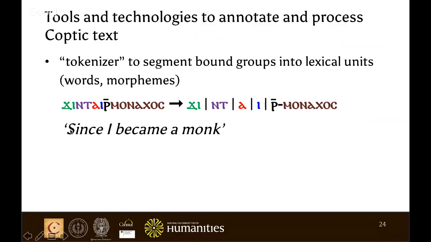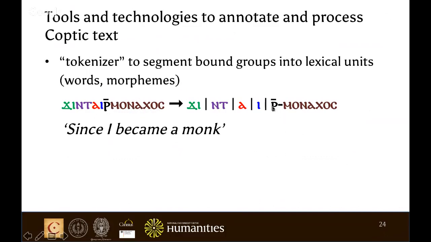So this example I have here, the green is like a conjunction. The purple is a converter that tells you this is a relative clause or something of some kind. The alpha here in red tells you this is past tense. The iota in blue is the subject. And then the black and brown together is the verb.